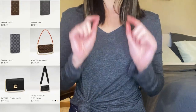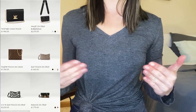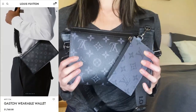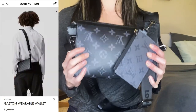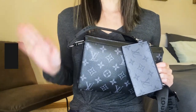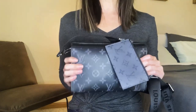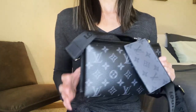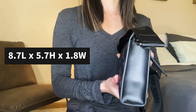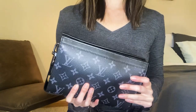Louis Vuitton has definitely not been sleeping in this category, and what I particularly love about them is that they have an expansive wearable wallet collection not just for women but for men as well, which means double my options. I have here the Gaston wearable wallet in the Monogram Eclipse reverse canvas, and this currently retails for $1,760. Off the bat, let's just acknowledge that for a wearable wallet this is an amazing size. I know that's partly because it is from the men's collection, but this to me qualifies as a small bag, not a wallet. It measures 8.7 inches in length, 5.7 inches in height, and 1.8 inches in width. It's marketed as the perfect size for everyday essentials, and they are not wrong. Let's go ahead and see what fits in here.